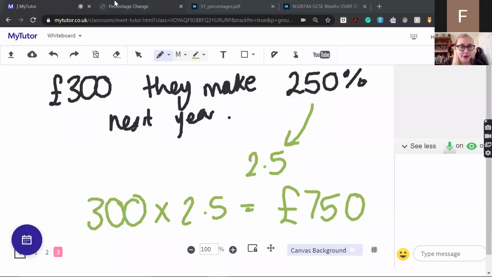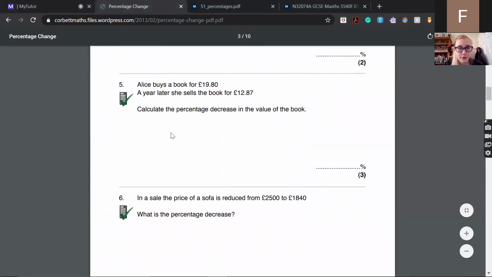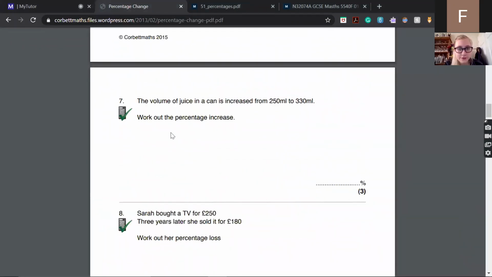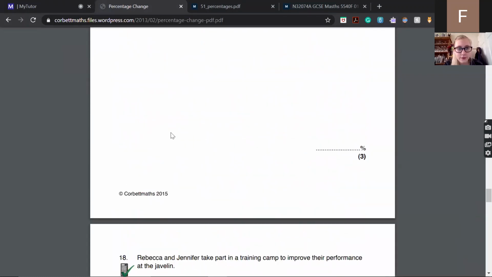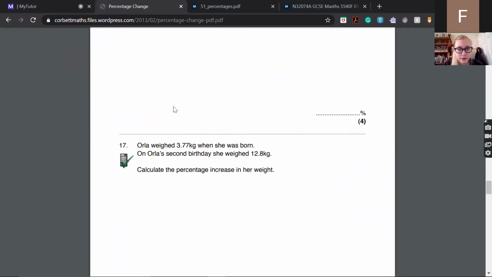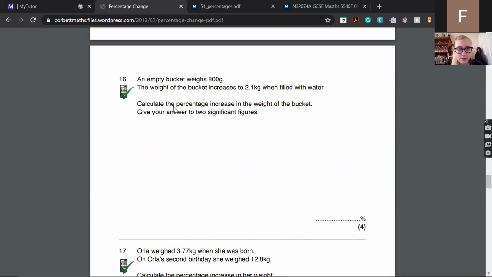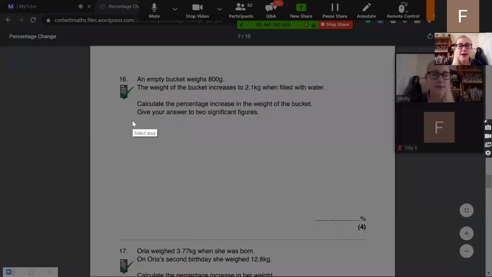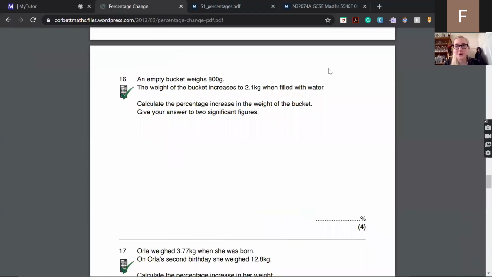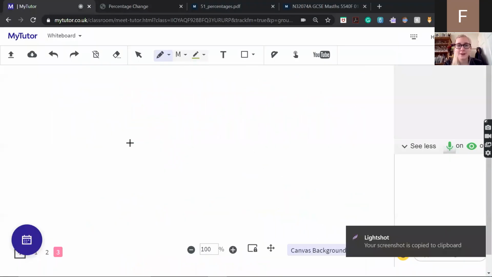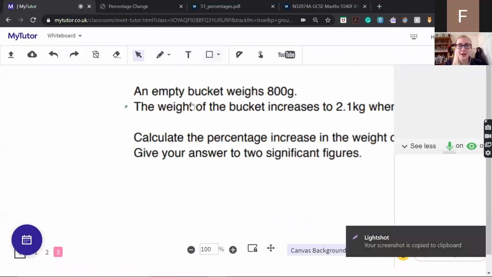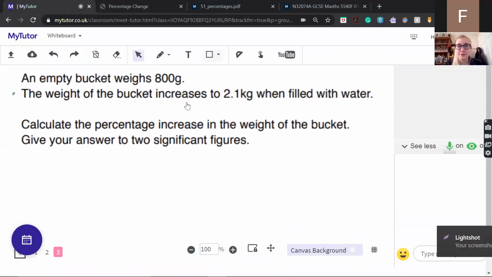Okay, let's go back and have a look at some more questions. Let's try to find some harder ones. Okay, let's just have a look at this one. I'm wary about going into the content for tomorrow, so I don't want to start doing compound interest or reverse percentages yet. I'd rather make sure that everyone's 100% happy with it.